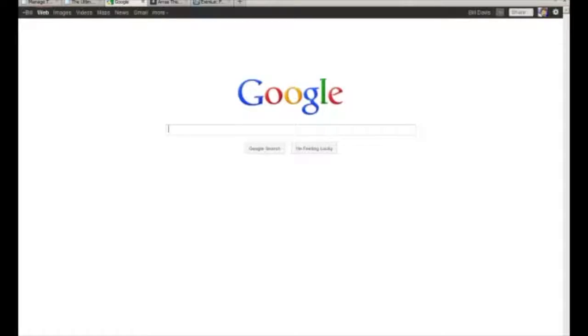So now the topic turns to themes. And there are two kinds of themes. There are free themes and premium themes. You may be a little confused when you do a search on Google, for example, when you see something that says it's a free premium theme. Well, that's like jumbo shrimp. It's an oxymoron. It doesn't exist. There are either free themes that you don't pay any money for or premium themes that you do pay money for.